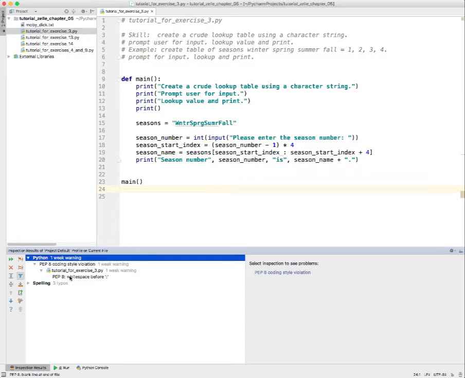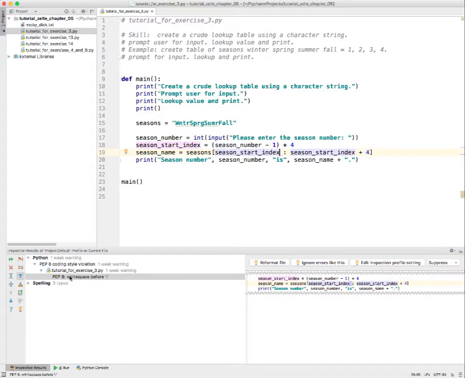And let's see. White space before. Where's that? White space before the... Oh, it's interesting here on my index.